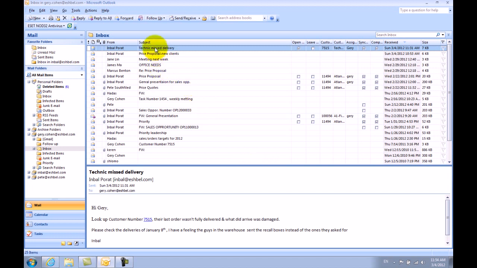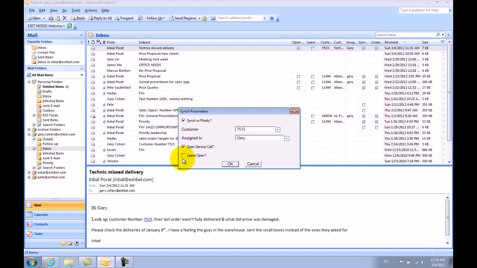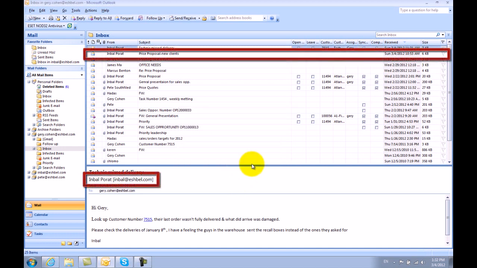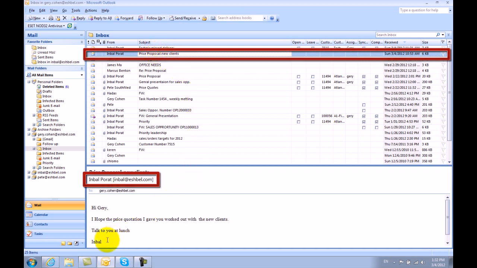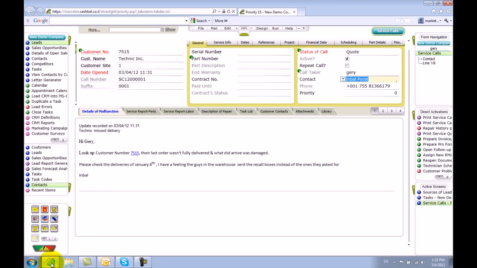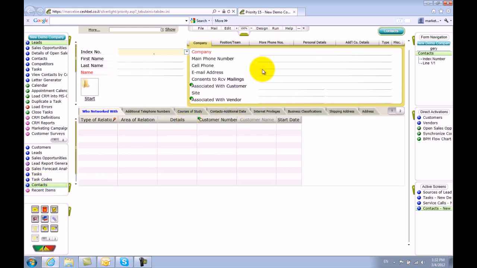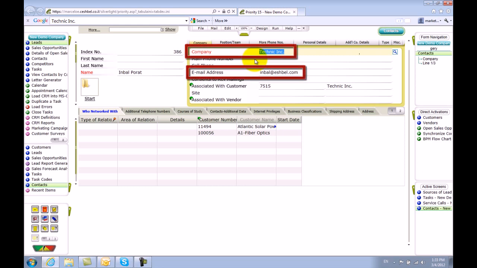Let's quickly focus on two of the messages we'd like to synchronize with Priority. The first message was sent from an email address that's already been recorded in Priority. Note that the sender appears both as a customer contact for the biotech company and as an additional contact for the Silver Media company.